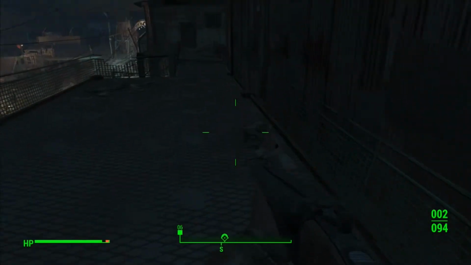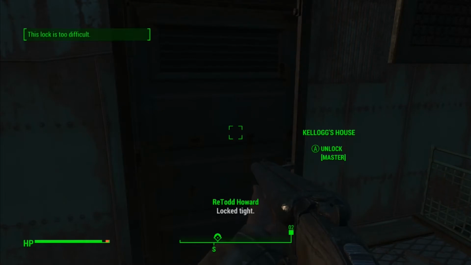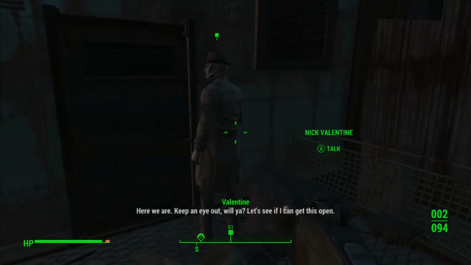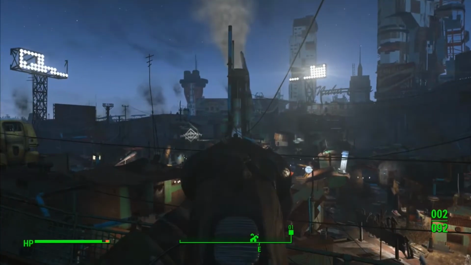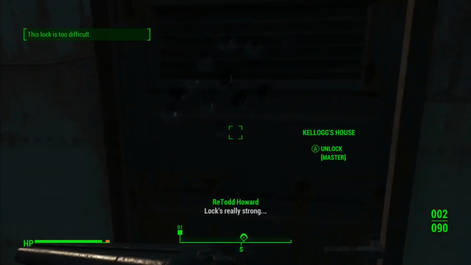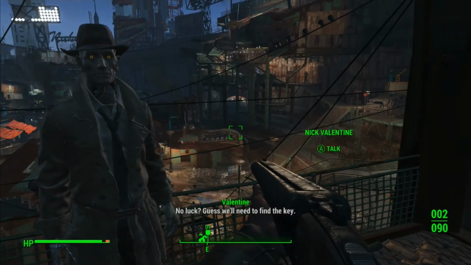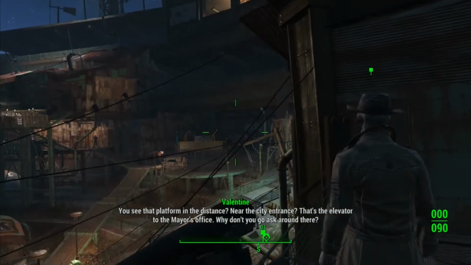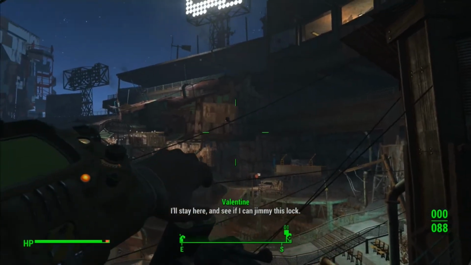Let's just head on up. Here's a bad part of town that security just does not tread around. Locked tight. Here we are. Keep an eye out, will you? See if I can get this open. One heck of a lock. Something to hide, Kellogg? Why don't you give it a try? Lock's really strong. No luck? We need to find the key. Stubborn lock, ain't it? See that platform in the distance, near the city entrance? That's the elevator to the mayor's office. Why don't you go ask around there? I'll stay here and see if I can jimmy this lock.